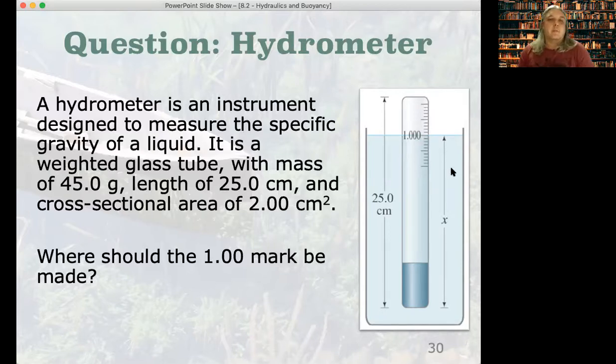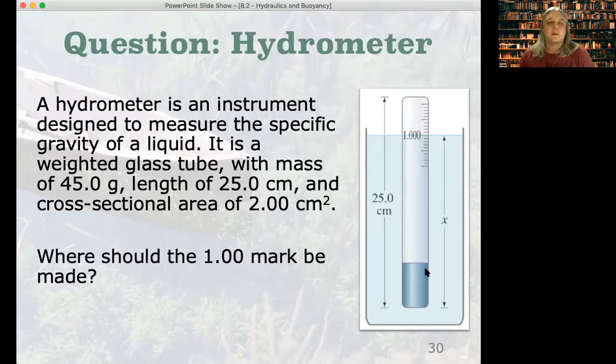If you remember from the question at the end of the last video, we talked about an iceberg in seawater, and I mentioned that seawater has other things in it. It's got salt, which changes the density, and temperature and all sorts of other things can affect the density. So a device like this is useful because it allows you to test the density of water at different places by simply dropping it in and reading off a scale as to whether the density is greater or lower, or what that specific gravity is.